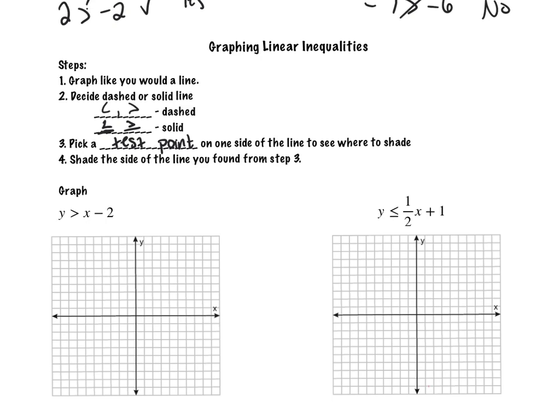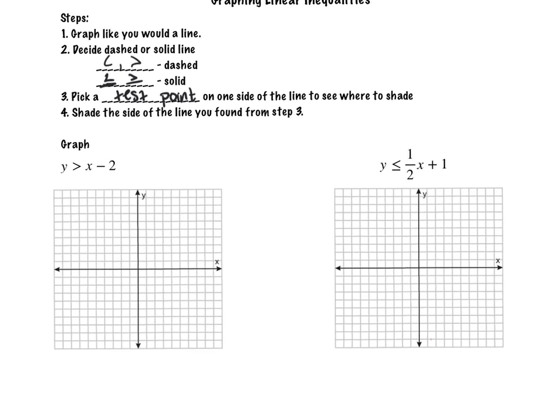So now let's look at this in action. If I were to graph that first one, y is greater than x minus 2, I just misspelled that, ignore that, I'm not erasing it. I'm kind of pretending that I'm graphing y equals x minus 2. That's what I want to look at graphing. So where do I start when I go to graph that? Negative 2. And then what's my slope? 1 over 1. So I'm going to go up 1 over 1. And so I've got a few points there.